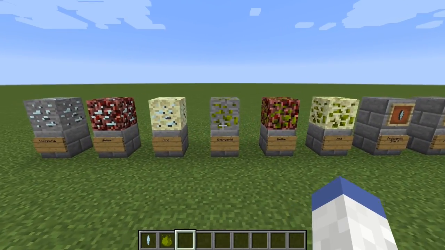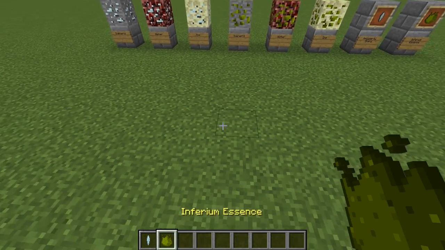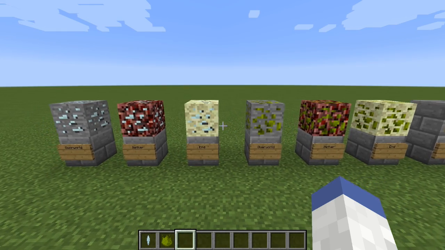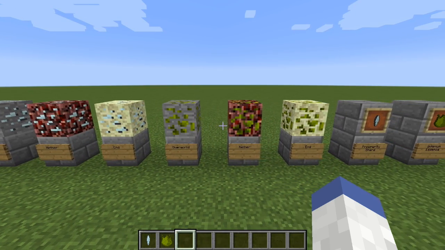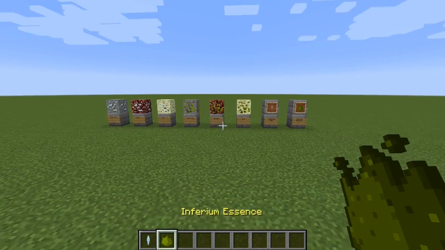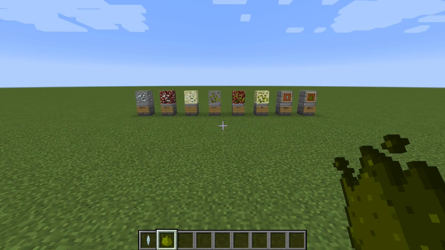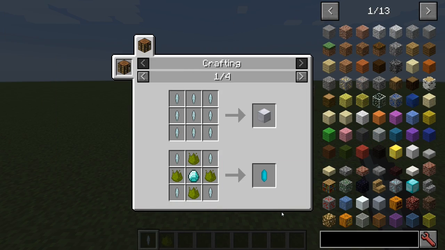Next up is the Imperium ore. This turns into Imperium Essence when mined. This drops 4 to 5. This drops 4 to 5 as well. You can find these in the overworld, the nether, and the end as well. So these are the two drops of the main ores in the game, and they both have very important uses. So let's go ahead and take a look at those uses.